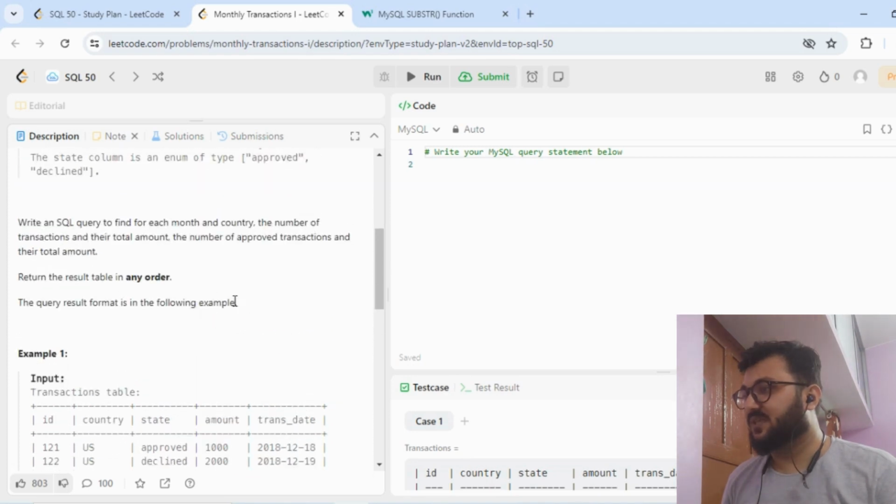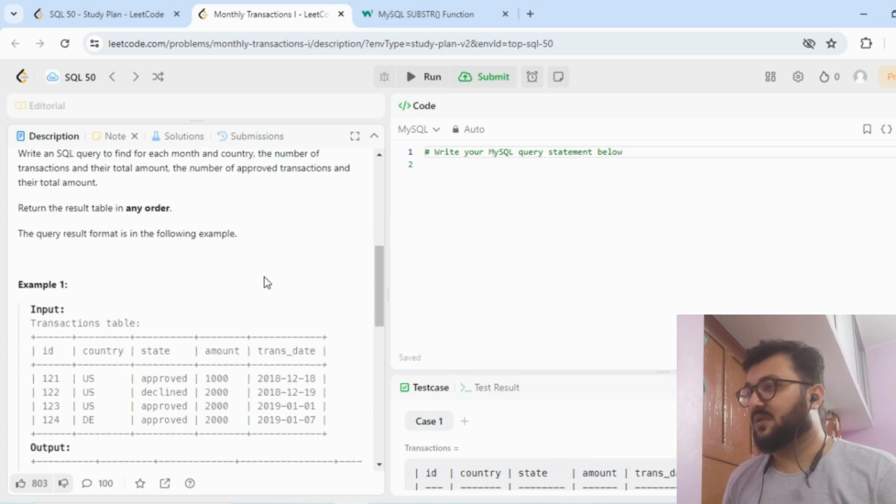What the question is asking is to write a SQL query to find, for each month and country, the number of transactions and the total amount, and the number of approved transactions and their total amount. So we need to find the month. How can we get the month? I have to find the month from the transaction date.